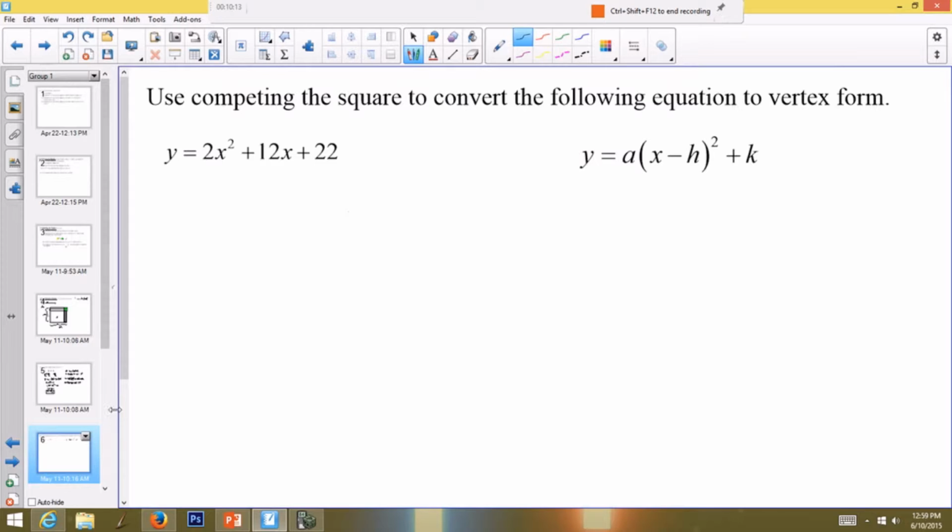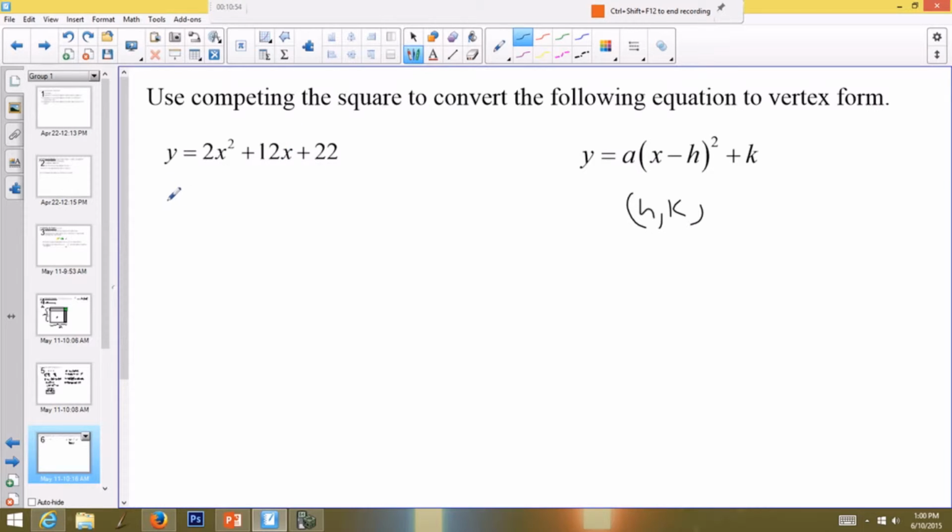Okay. Next one, use completing the square to convert the following to vertex form. So this is a quadratic function, and we want to get it into vertex form so we can find the vertex, which is at (h, k). Now this one's a little bit different because it has a y and an x in it, and we want all of the values other than y by itself on the right hand side. We're going to work solely on the right hand side. So again, I'm going to have to add that 1/2 b squared. Remember, whatever I add, I have to take it away so that I am not changing the function.